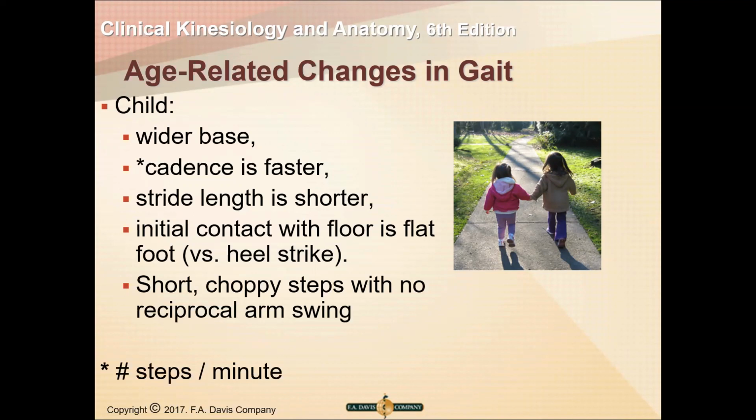They typically have short, choppy steps with no reciprocal arm swing. And if you ever want to see kind of bad gait cycling, have your kid run. And just watch. If you have a kid, tell them to run out in the yard and run backwards. And just watch it. It doesn't look normal. I don't know how to describe it, but kids just run really funny. Have you guys ever actually watched kids run? Maybe it's just my job, but it's amazingly funny to watch them swinging their arms way out wide to run, and everything's a game to a kid. Even correcting their gait cycle can be a game to them, which is so fun.